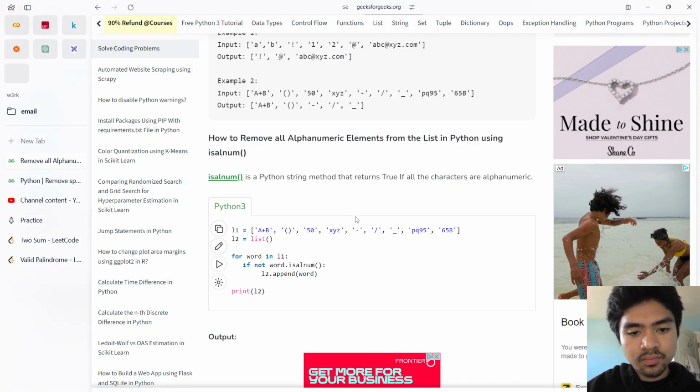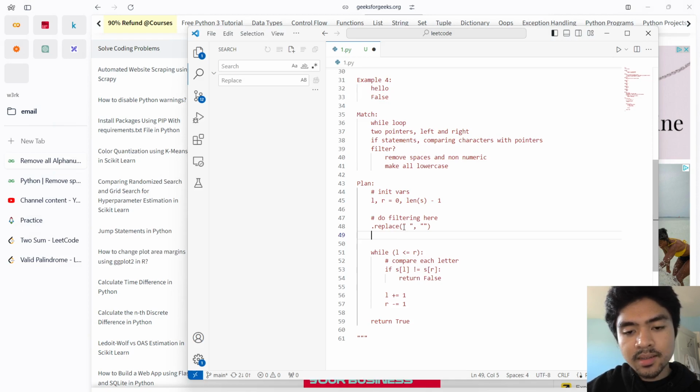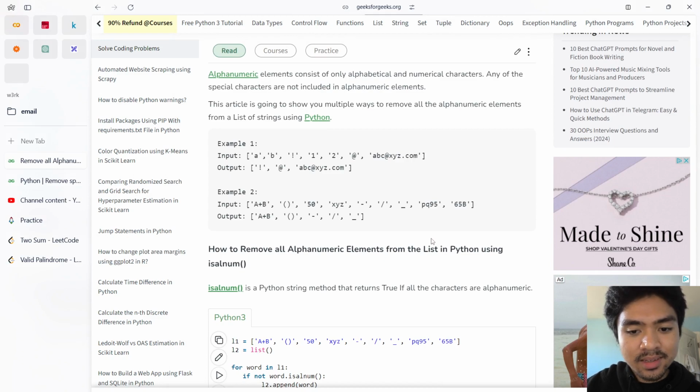Hmm. Can I just do s is equal to... dude, I don't know. How would I use this?